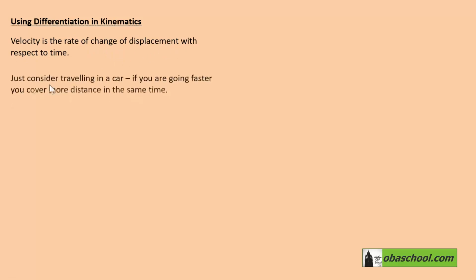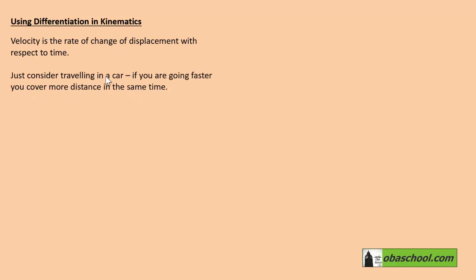Using differentiation in kinematics. Velocity is the rate of change of displacement with respect to time. Just consider travelling in a car. If you're going faster, you cover more distance in the same amount of time. So if you're going 80 kilometers per hour, you cover more distance in a given time than if you're going 50 kilometers per hour.